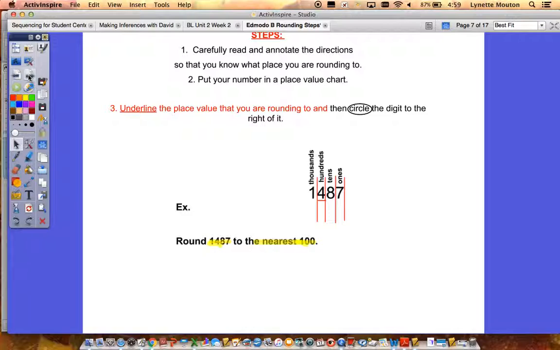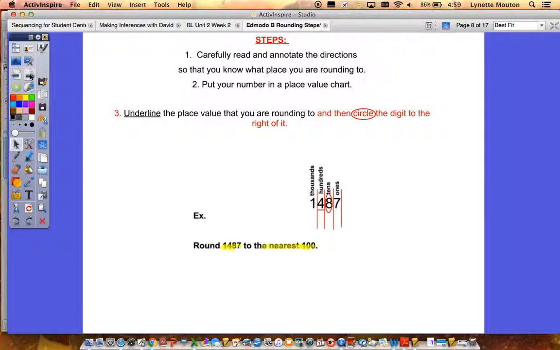Remember in class we talked about how it's important to say to the right of it, because there's also a digit to the left, and we can also remember that if we took our fingers and circled our right eye, put a circle around our right eye as if it was a monocle, the one little eyeglass that you use. And we said that would remind us of the number 0, because that number is going to turn into a 0 after we finish rounding the number to the place that we're rounding to, and then everything to the right will also become a 0. So underline the place value you're rounding to and circle the digit to the right of it.